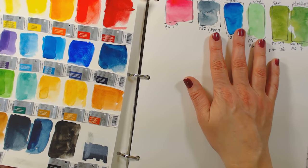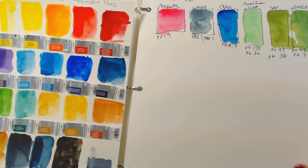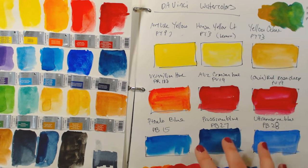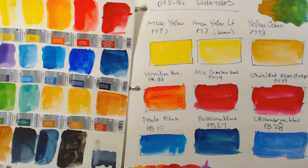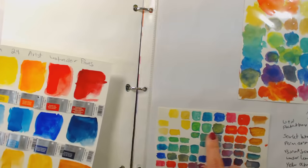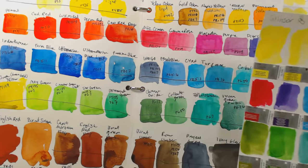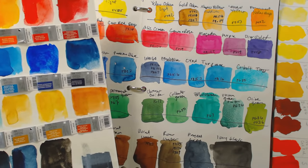Those are Maimeri Blu — I'm probably not saying that right, I apologize. I don't have many colors of those so it's not a very fair comparison, but they seem nice and pigmented, definitely comparable. Those were pencil swatches. Da Vinci — these are my pick for teachers because of their huge tubes, very economical and very high quality. I like those for that. Those are student grade. That's a small set of Winsor & Newton pans that I really enjoyed. Gansai Tambi is a different bottle of worms. Lucas 1862 I just purchased.